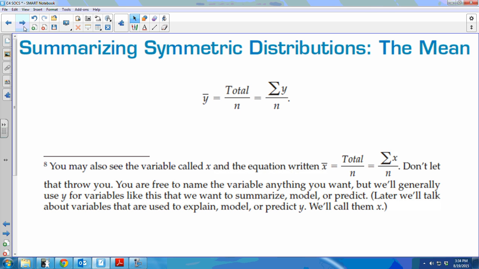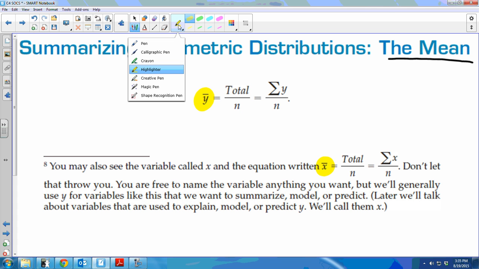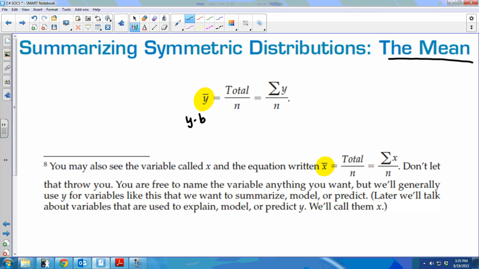Now, we can use median and we can use IQR to talk about center and spread, but we can also use another measure of center. So another measure of center is the mean. We don't know how to find the mean, it's just an average, right? Don't let the formula on here trick you, it's just an average. I put this on here though because you need to know the notation. Anytime you have a bar over top of a variable, it's the mean. You can use whatever variable you really want, but if it has a bar over top, then we're talking about the mean. So we call this Y bar. Our book is going to use Y bar. Your calculator is going to use X bar.